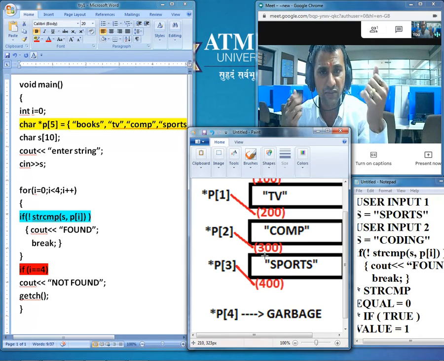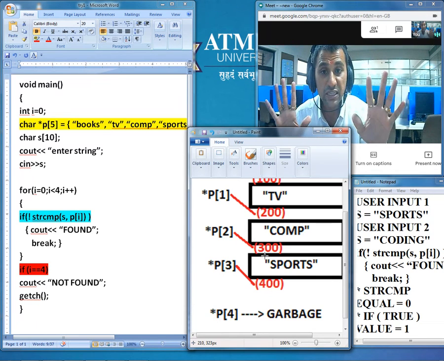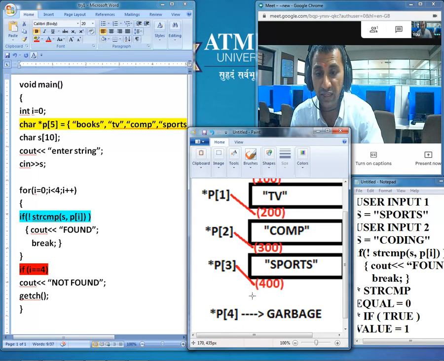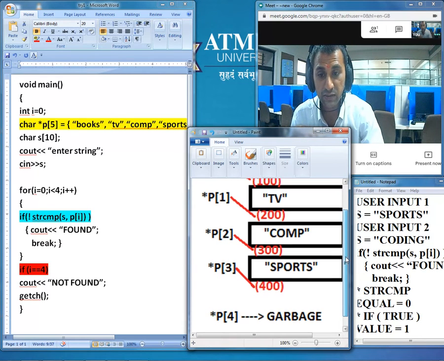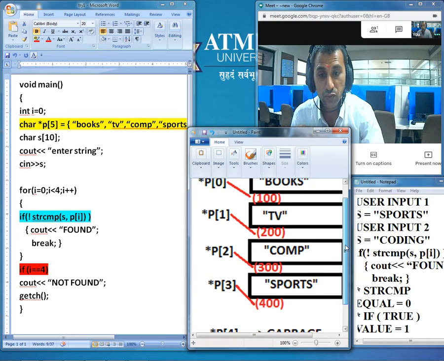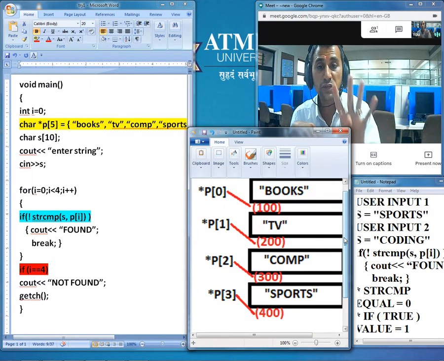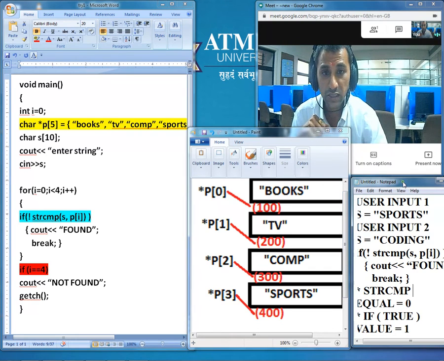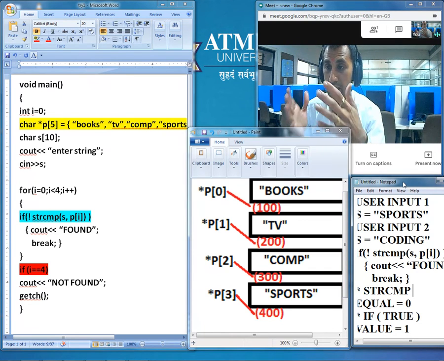That means it definitely has some garbage value. These are values we don't use. So that is going to be the allocation. Now you are aware of all the pointers, their values, the strings, and the addresses they have. Right after that, let us go for the sequence of the program.